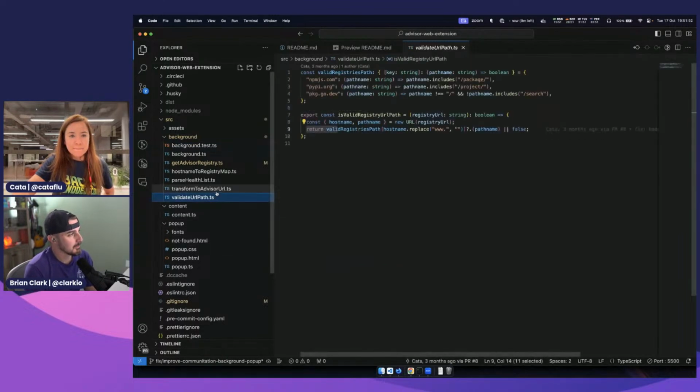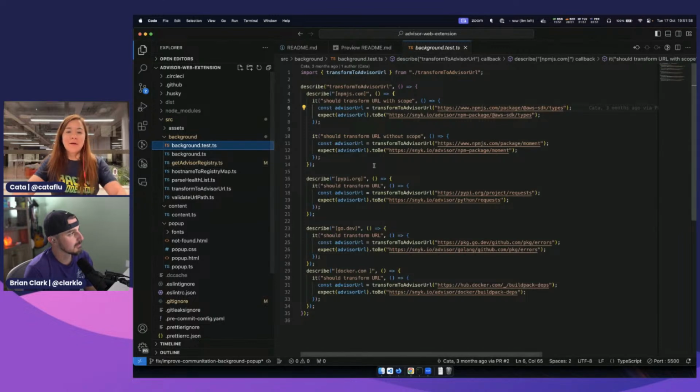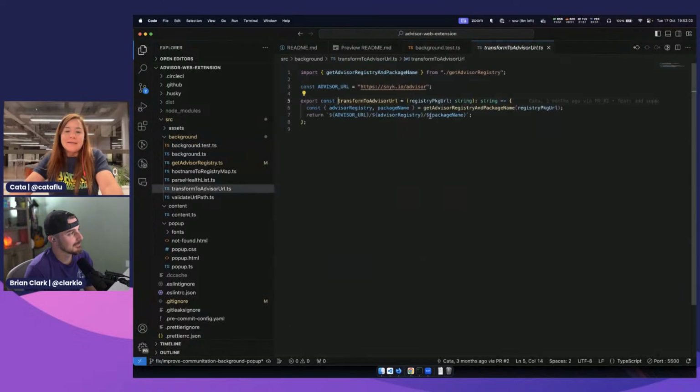So how did you end up doing it? What is the logic for transforming the advisor URL? Do you just key off of the domain? Okay, so yeah, everything here is my idea.